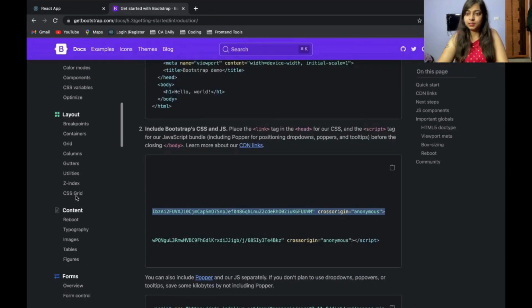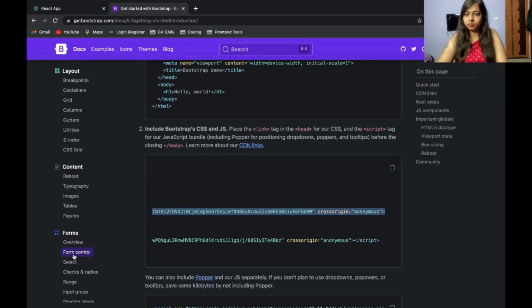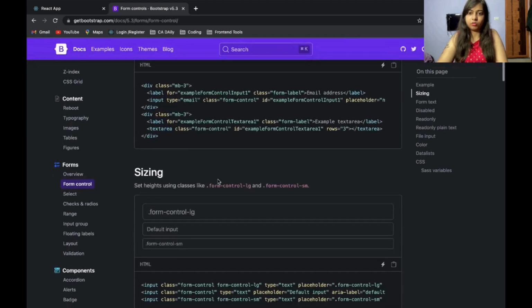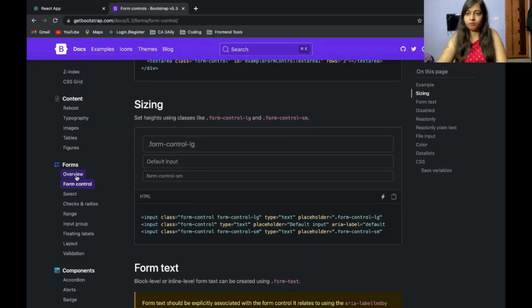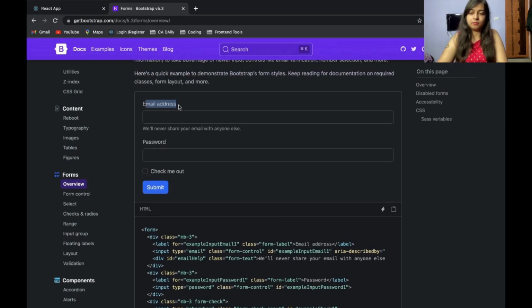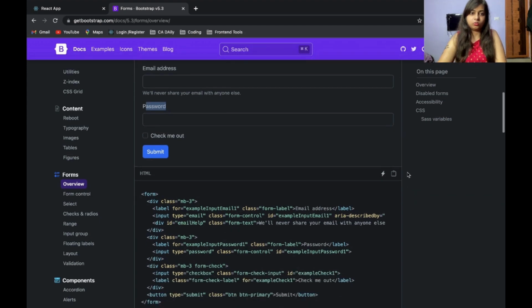The second thing is go to the form area. You will get the basic layout of the forms, whatever kind of forms you want. So I will be taking the first one. I will change the email and password to title and subtitle, and one more text area I will be adding, which will be for the body of the blog. Okay, and I will remove this check me out and have a create blog button instead of submit. Just copy and paste from here.